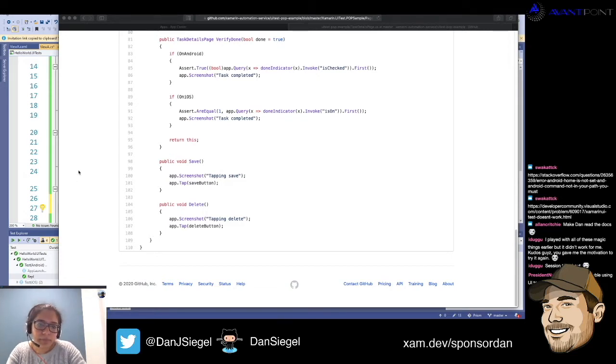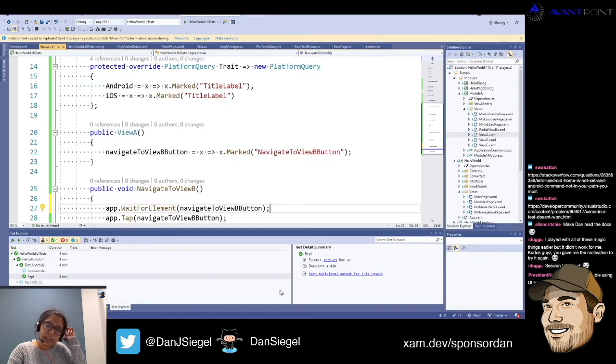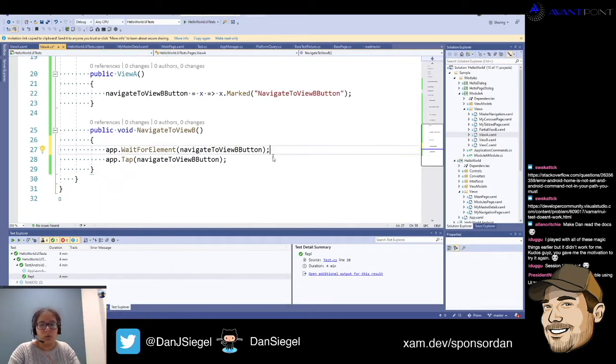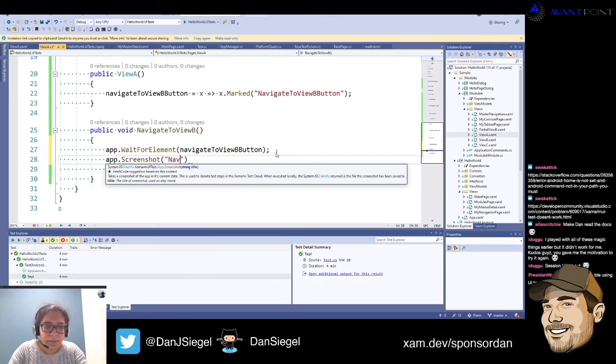Okay. So yeah, I was noticing we have the screenshot right before we do that actual action. Yep. Okay. Yeah, so this is very arbitrary. You can do it before, you can do it after. It's completely up to you. There's no rule or something that's good or bad when it comes to this. It's whatever floats your boat. Yep, that's pretty much it.